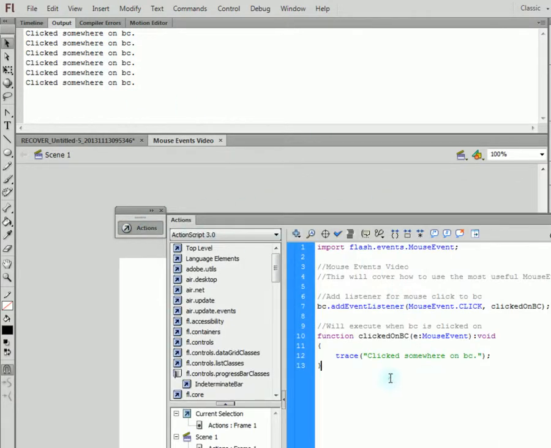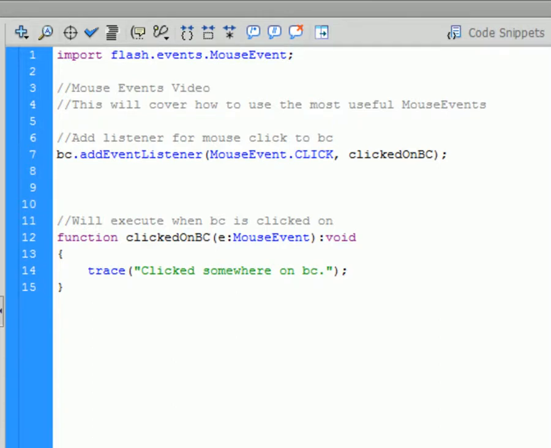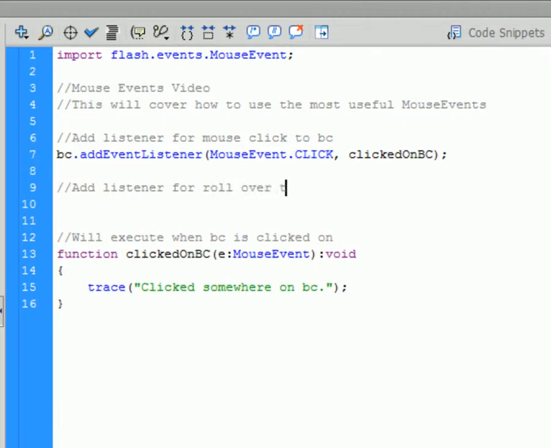So going back to the actions window, let's add some more event listeners. I went over mouse click. The next one I want to go over is rollover. So let's type add listener for rollover to BC, because we're adding it to our BC movie clip.